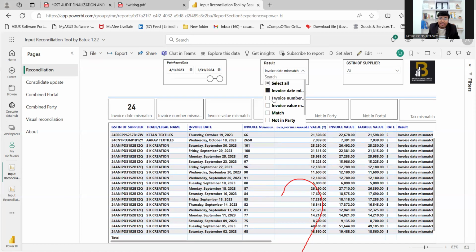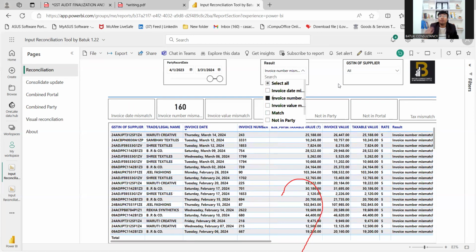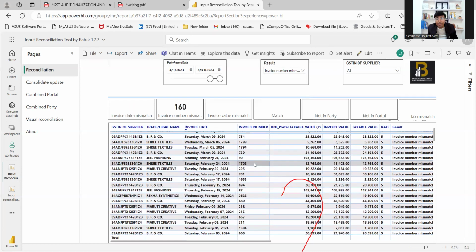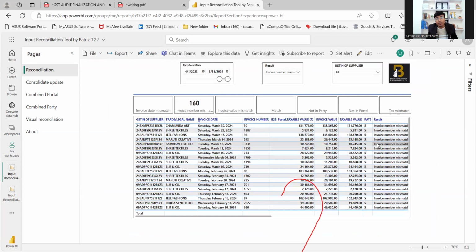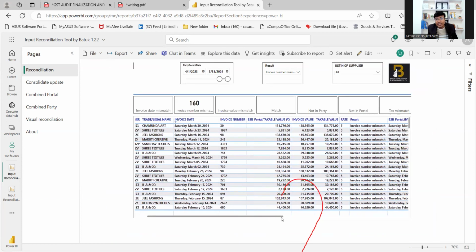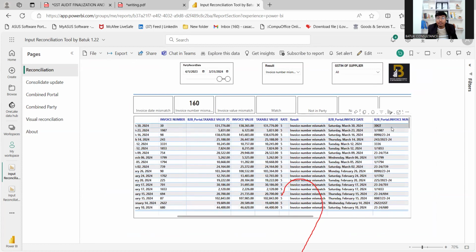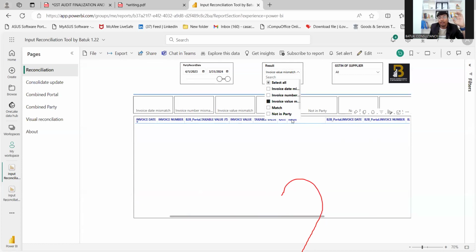Next, if you want to check how many invoice numbers he has put wrongly, in that case you can easily get that the invoice number as per the books of account is 243, and here is the invoice number of the GSTN portal. As per the GSTN portal, the invoice number is 30GT. So through that exercise, we can easily identify and analyze the internal control of that particular entity, and you can also get the number of invoices in which there is mismatch. Also, if there is any invoice value mismatch, you will get it here.